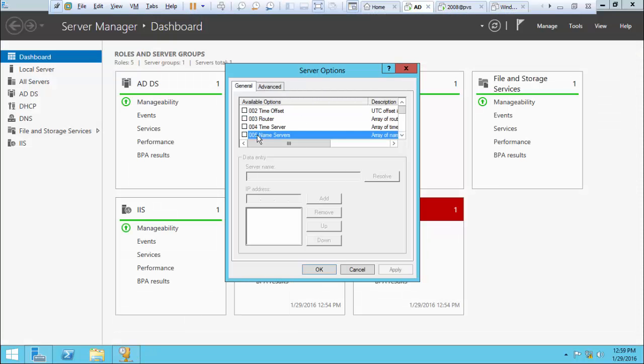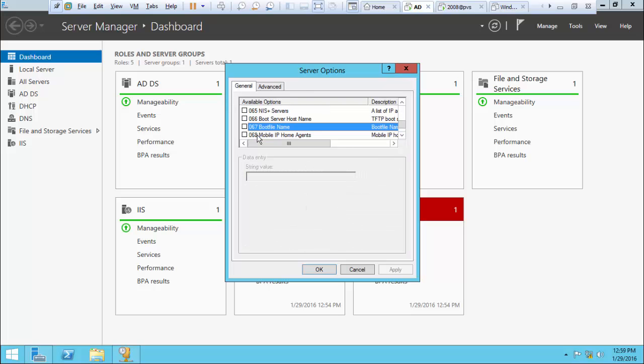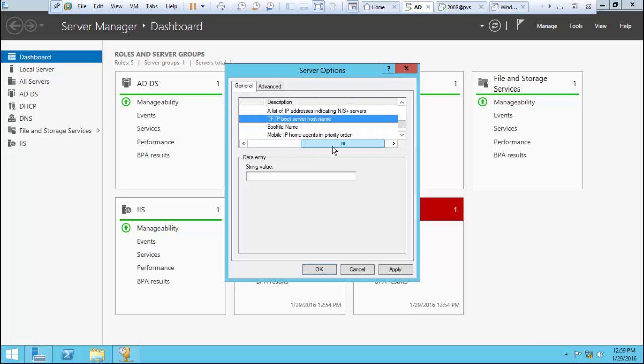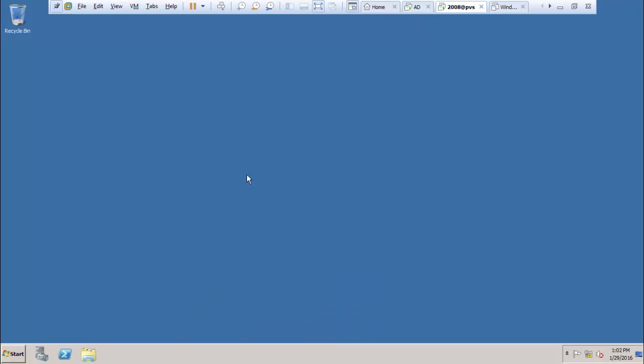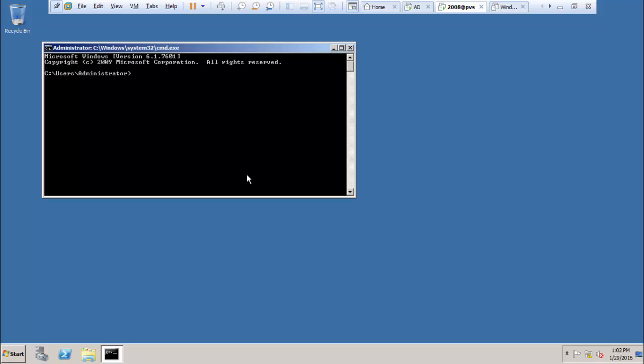Here you need to go to option 66. At 66, we have to give the IP where we installed the PVS. Select that, give the PVS boot file name. Go to the member server and check what the exact IP is.